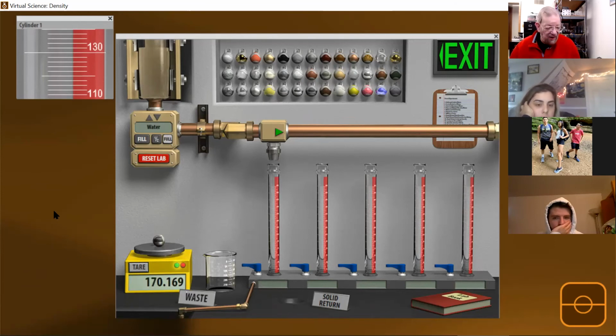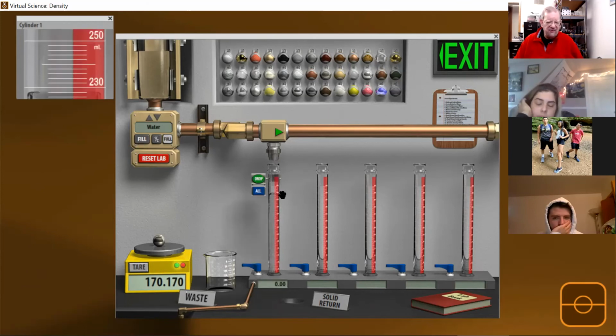And notice the weight, which you will record for the solid, if we were doing nickel, 170.166. It will bounce around. In real life, if somebody walks by or air currents can cause that to happen. Now, next, before we put this in and measure the volume, you will fill the graduated cylinder, and here you use water.